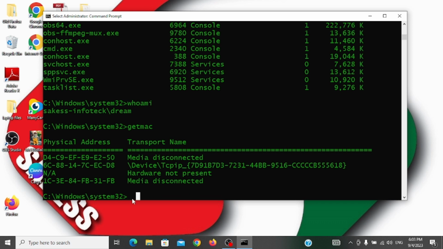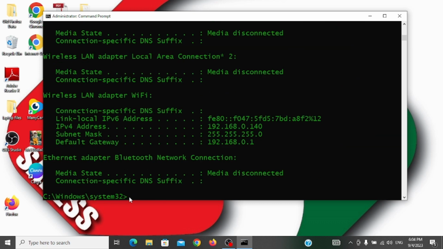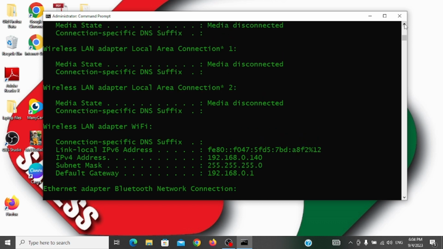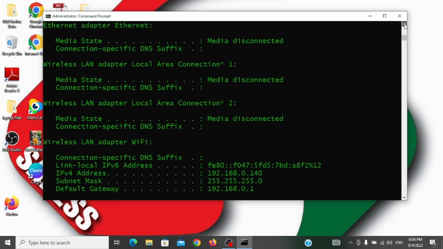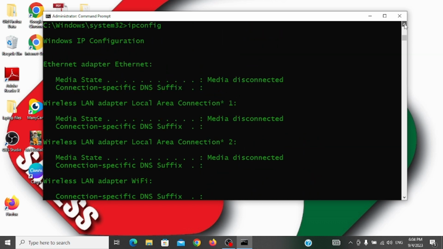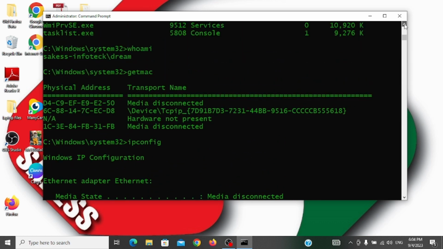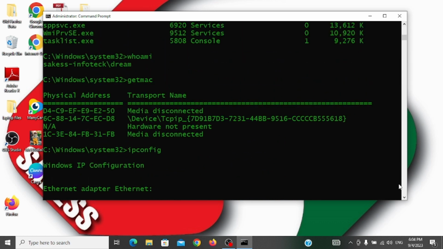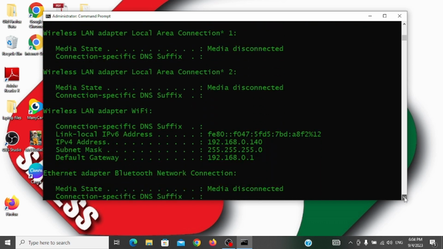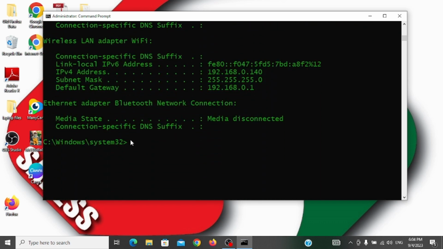Now to check the TCP/IP of your machine, you do ipconfig and then you press enter. It will give you the available list of IPs, the IPv4 address, the subnet mask and the default gateway. Assuming you don't want to see this list, you want to copy it and paste it into a text editor, you can do that very easily and quickly.